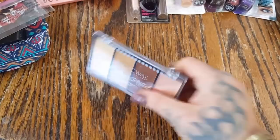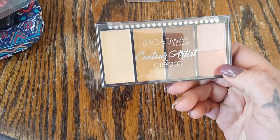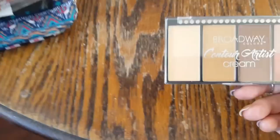Now, I thought this was Hard Candy, but I did not read it in the store. But it is the Broadway Colors Contour Artist Cream, and I know a lot of you have been hauling this brand. My store, really locally, hasn't gotten it in, so I haven't seen it personally yet. But usually, when I do contouring and things like that, I use powders. I've never used the creams before, so this will be interesting to give it a try. And if you guys have tried it, what do you think about it? Let me know down in the comments below.